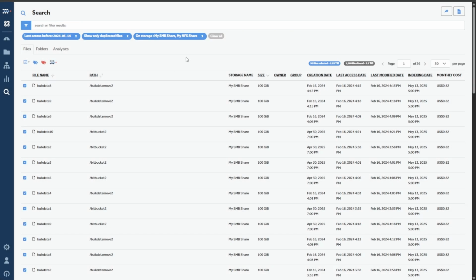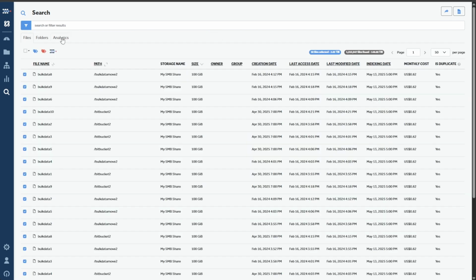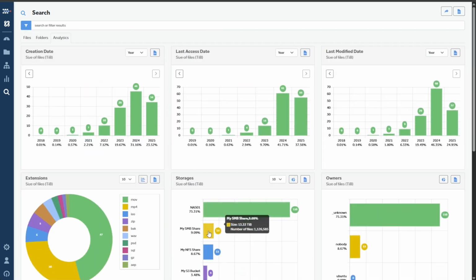I can also track data across different silos. What we have found is that most of the time, data doesn't just sit on one single storage. You have a backup, you have an archive, you have a ransomware defense copy. And so, how do you track those assets? How do you track how much they're costing you and their utilization?